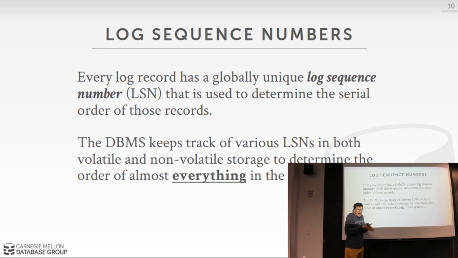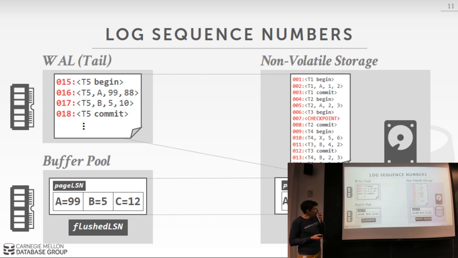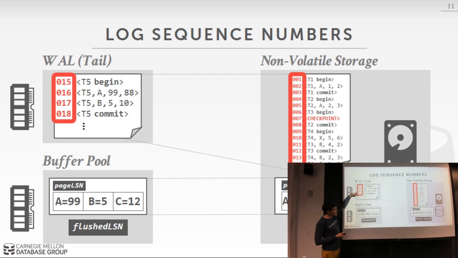To give a high-level example, in this simple diagram we have our in-memory buffer pool with the tail of our log. Then out on non-volatile storage, we have the complete write-ahead log and some disk pages as well. The first thing you see is that there are these log sequence numbers again. We assign these always in monotonically increasing order. In memory, we only need to keep a subset of the latest log entries. As we write them out to disk, we can truncate or cut off the top half of the log and free up the memory and reuse it.